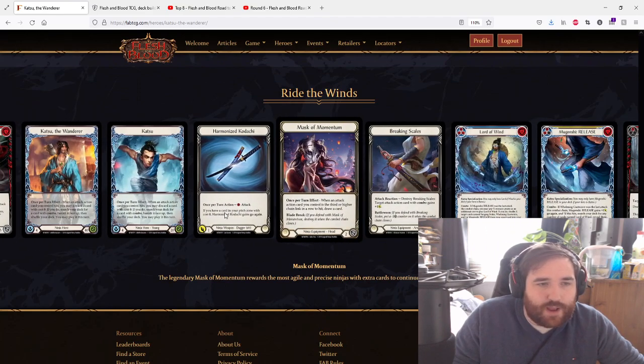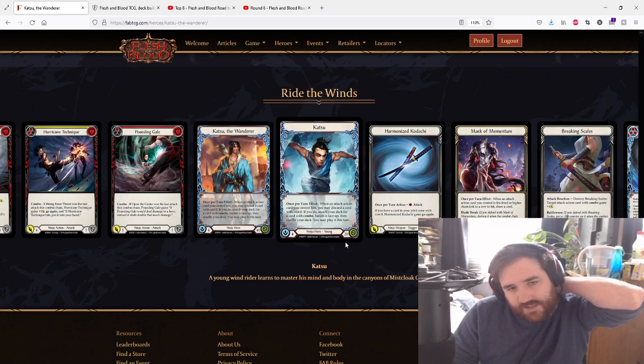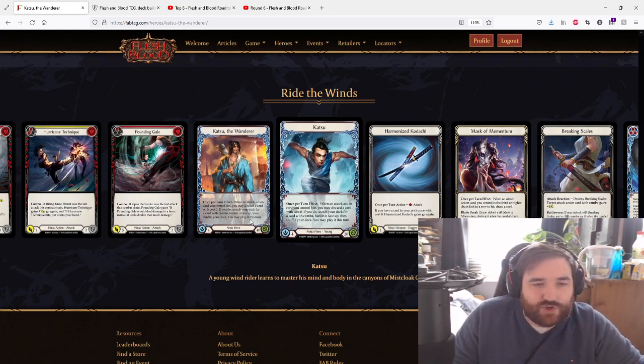So let's just do a quick primer on Katsu and Ninja in general, for those of you who are new and watching this video. Katsu is a Ninja hero, no talent. His ability says when an attack action you control hits, you may discard a card with cost 0. If you do, search your deck for a card with combo, banish it face up, then shuffle your deck. You may play it this turn.